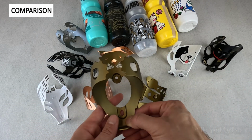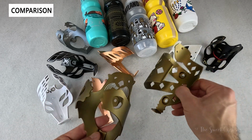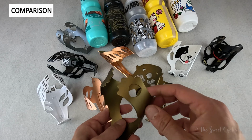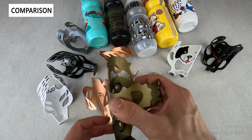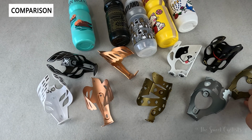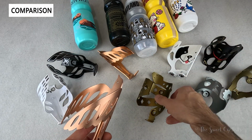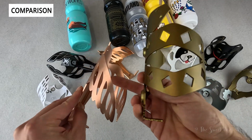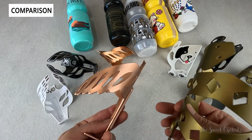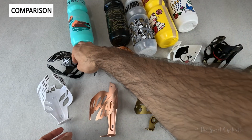The Otter one is also a very cool one. You have the whiskers, very similar color here, almost the same desert gold color, and nice details with the wraparound design that really holds the bottle in place. And both colors, we have the gray and the brown. The Sparrow one is a little bit sleeker compared to these other ones. So you can see sleeker design with these wings that really wrap around, and nice detailing with the cutout of the feathers. And you can also choose from the owl.